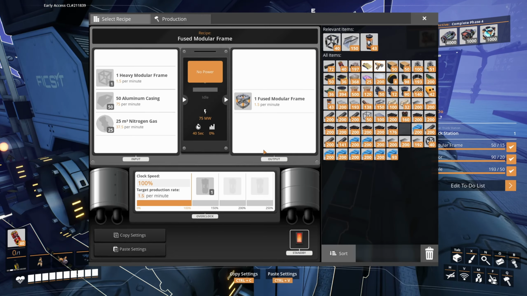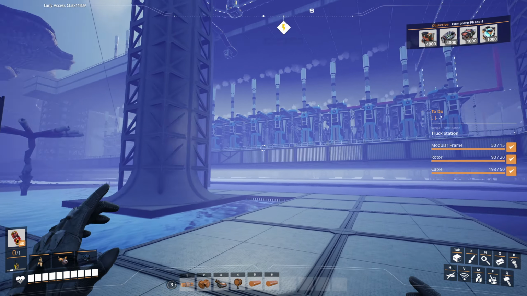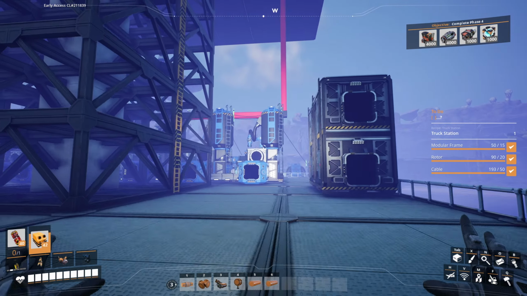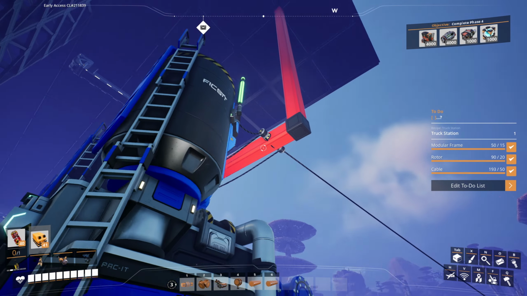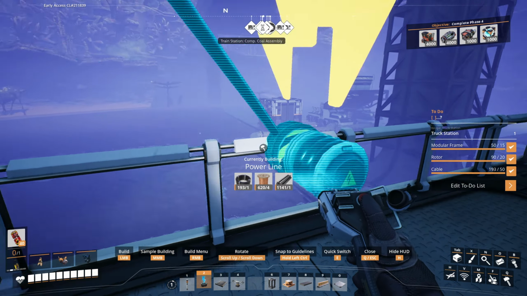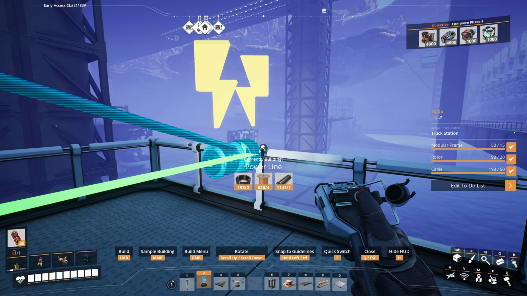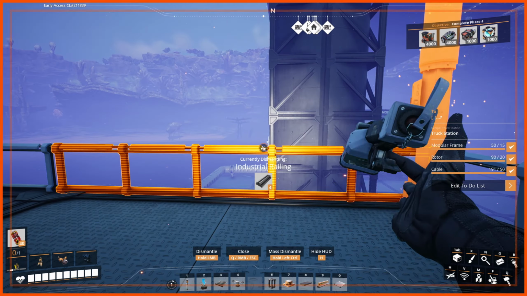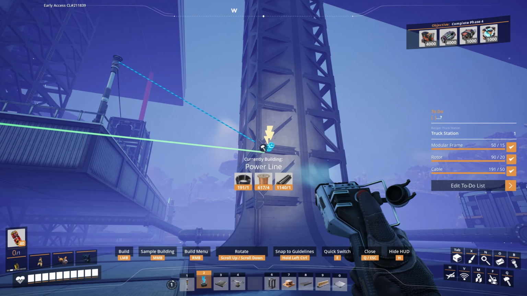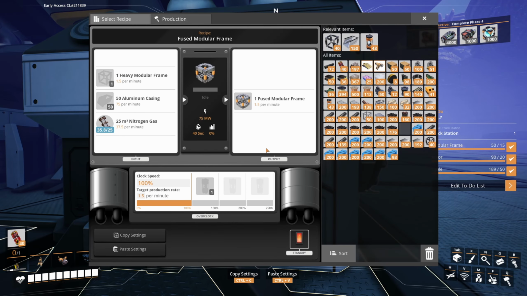Maybe like this. And we need power, of course. Let's drag down. Wow, you can actually hook up wall outlets to railings, excuse me. I didn't know that. Now, let's do simply this. So this should fill up with nitrogen gas now.